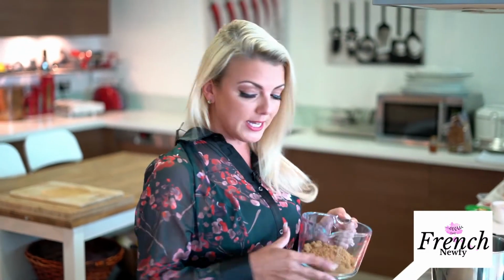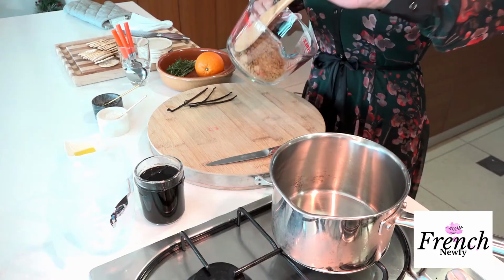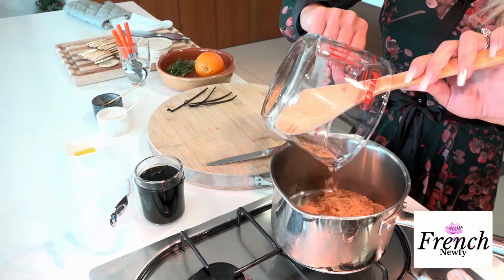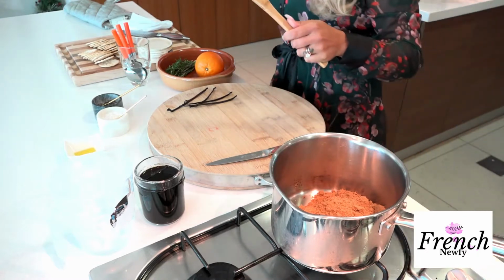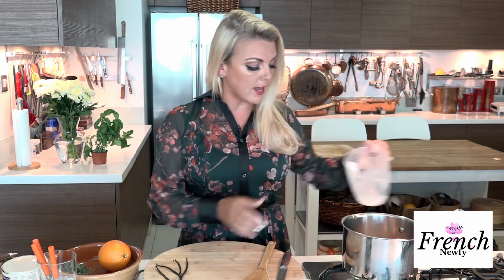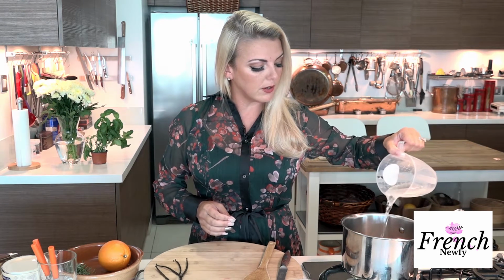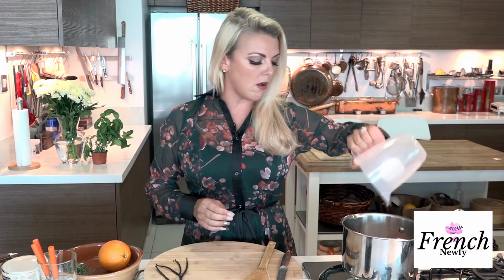So I have 2 cups of brown sugar and I'm going to get that into my pot that I have turned on already. So get that in. Lovely. I love brown sugar. And we're gonna go in with the water. So 1 cup of water. And just get that going. Oh, you can hear it. It takes not long at all, like 3 or 4 minutes. Turn off the heat, but it's not done yet.